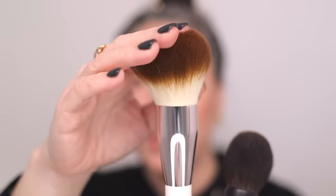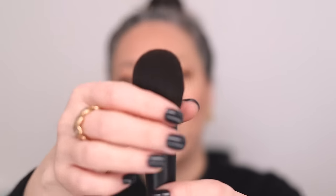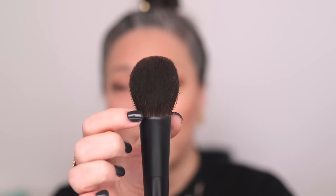Because squirrel hair is so soft and fine, it needs to be made a little more dense to be useful — any brush that's too floppy usually isn't that useful for everyday powder application. You'll notice on the La Mer brush the ferrule goes straight up, but on the Surratt brush the ferrule curves in at the top. That shape on the ferrule brings the hairs in and kind of forces them to behave, giving you nice control over the product. Those are my two favorite powder brushes.